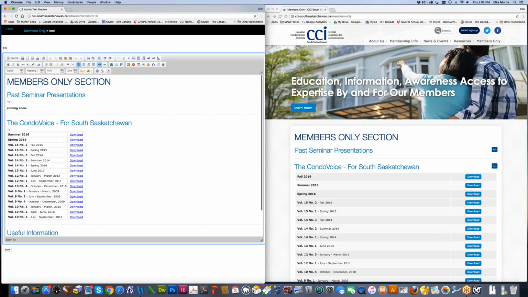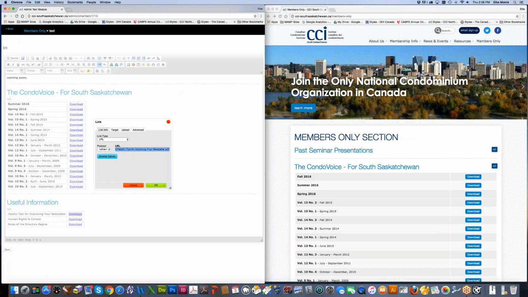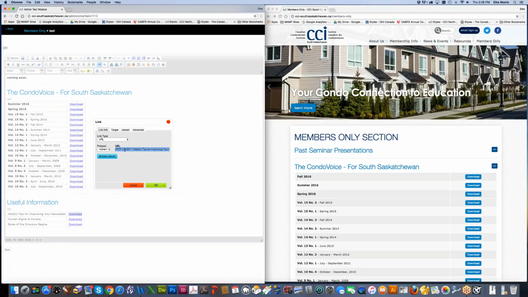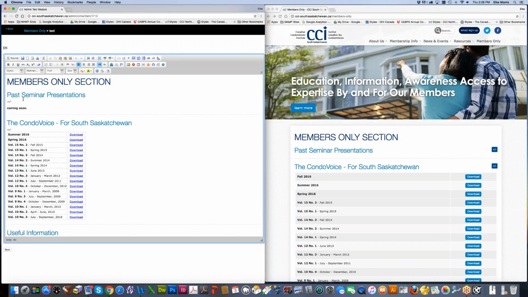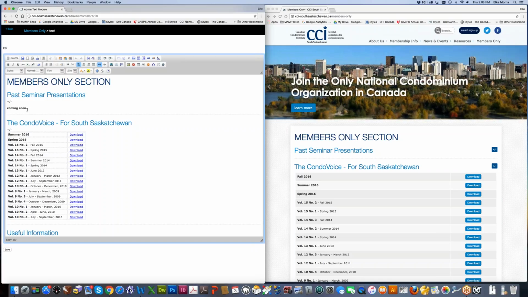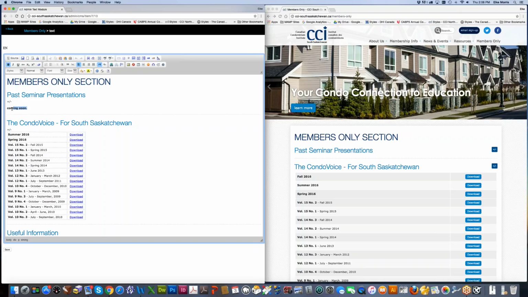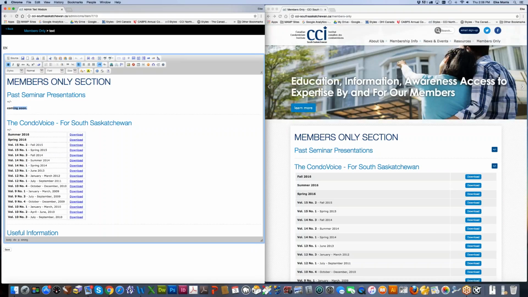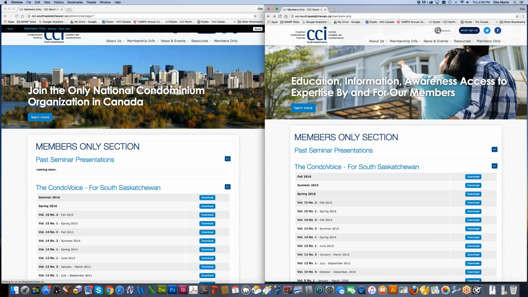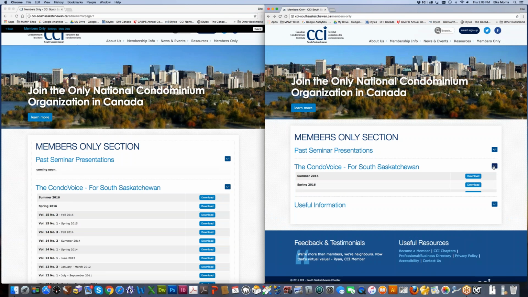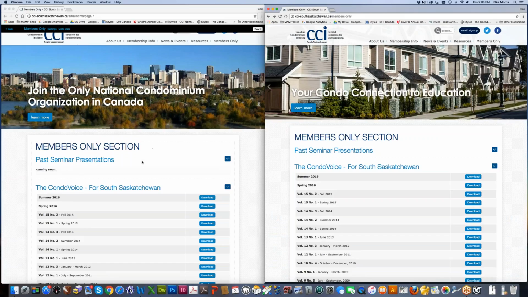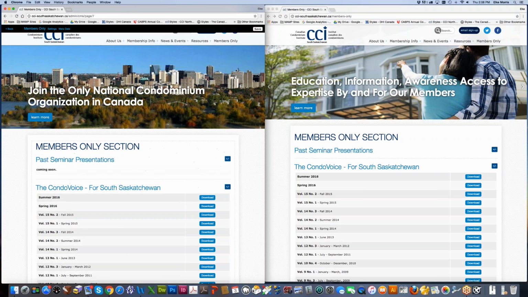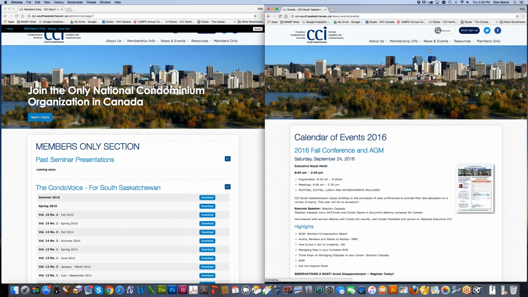Now, if you just want to upload something, there is another way. Let's try, for example, if you wanted to do past seminar presentations. Or a new one, because we have a seminar coming up on November the 16th that we want to get that registration form and everything put in there. That would be under news and events, I think, but I'm talking about other presentations.